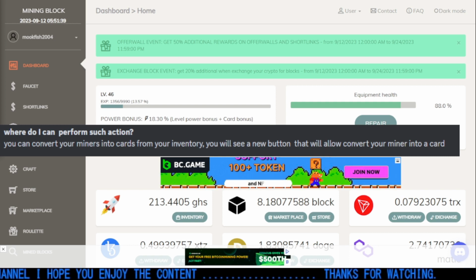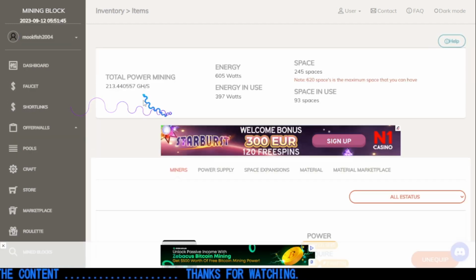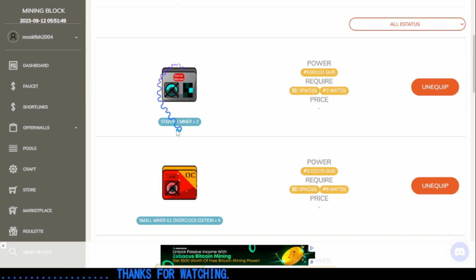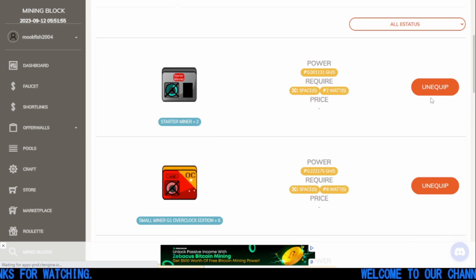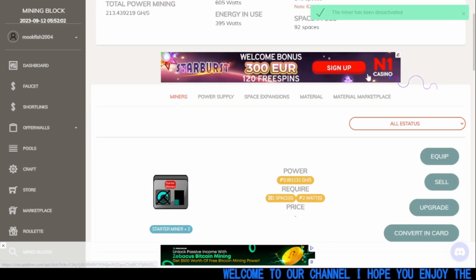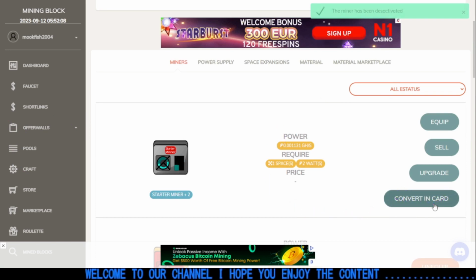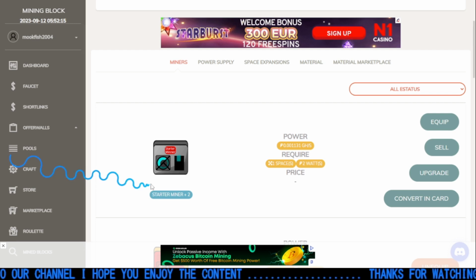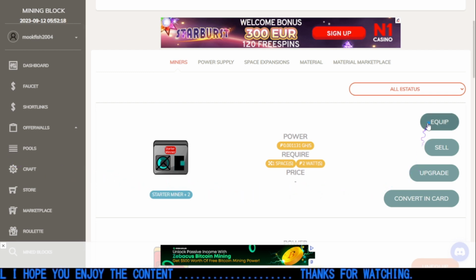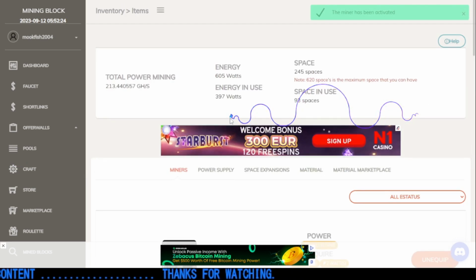So if we go into our account, into inventory, and then scroll down, you can see here, this is just an example. This is my starter miner, and it's currently equipped, so it's currently running. If we click unequip and then scroll back down, you'll see here, convert in card, so that should be convert to the card system. That is what you would click. But like I say, if it's equipped, you can't see it. There again, see, it's disappeared. So you have to be aware of that.